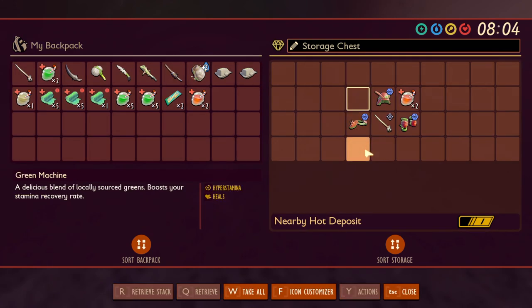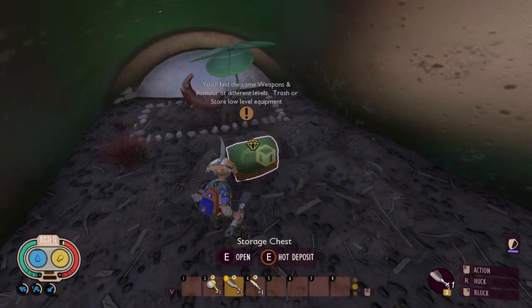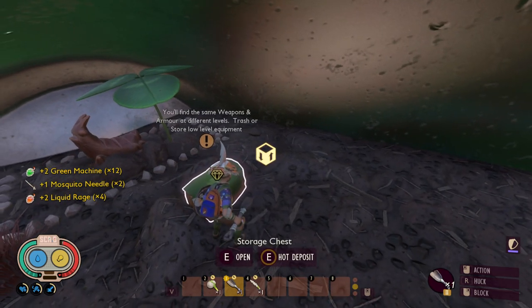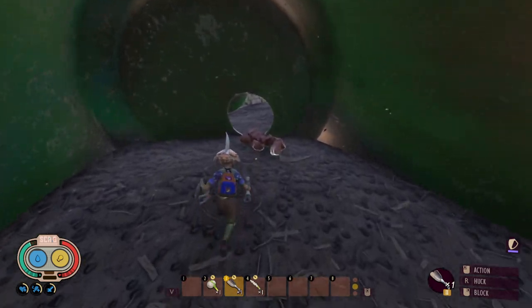We've got more smoothies. We've got red ant armor. I've got a better mosquito needle as well. So I'm probably going to swap that for that one. So we've got something a little bit better to use if we need to. And we've got more of these smoothies. So I'll take those. It says, you'll find the same weapons and armor at different levels. Trash or store lower level equipment. Okay, that makes sense. Is there anything else here? I don't think so. I think that's everything in here.